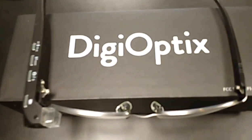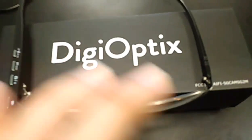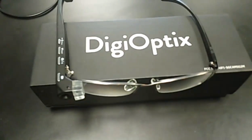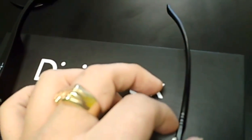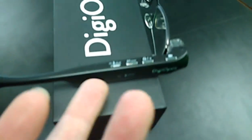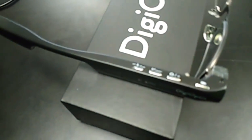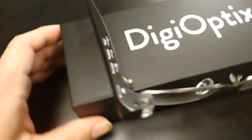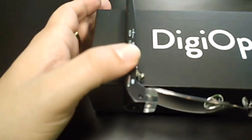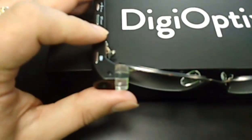Okay, guys, so as you can see, it is a titanium build right there, and then you got your glasses. They come with just clear, regular, no prescription lenses, so it won't hurt your eyes. Then you got the nice plastic frame on that side, and then all the action is pretty much over here. You got your battery on the back there, and then you got your charging port underneath right there. It's a micro USB port. Then you have the lens here, which actually lights up either blue, green, or red, depending on what mode you have it in. So let's just turn it on real quick.